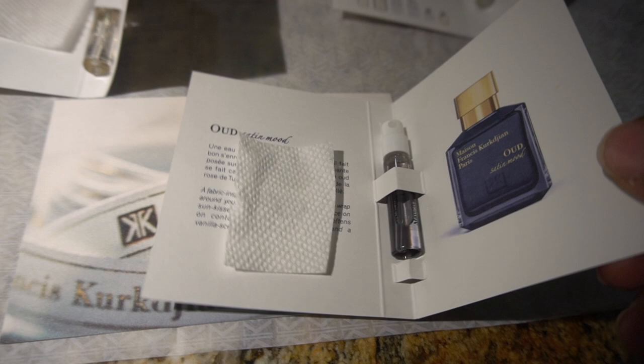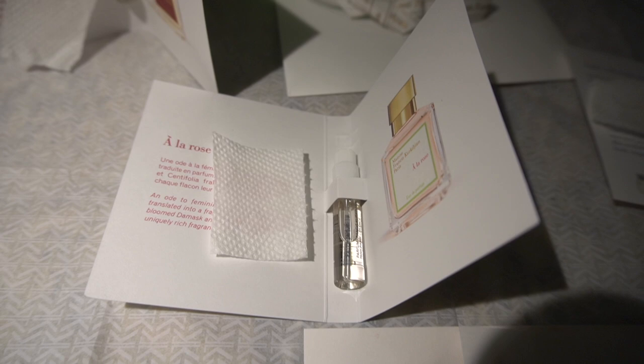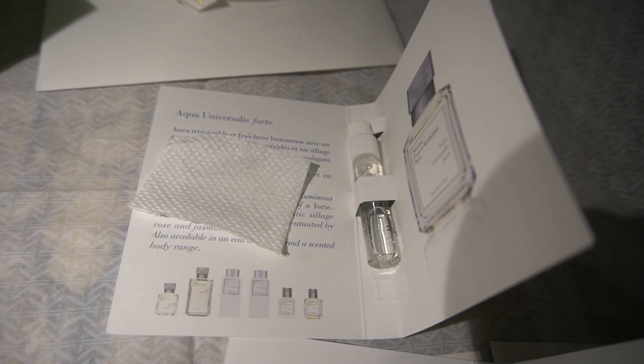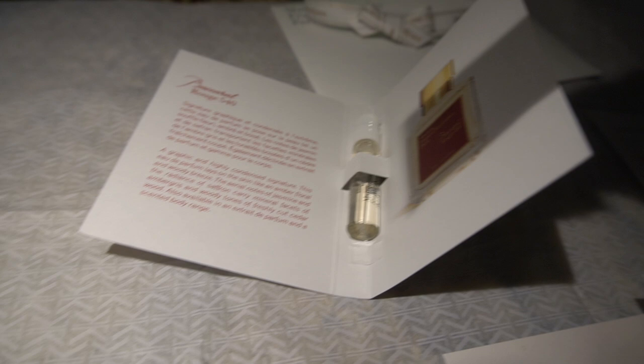You can't go wrong with any of these — all of them smell really, really good. But I feel like the oud one is more for winter because it's very heavy, lots of cinnamon notes. This rose one would be a really, really nice summer scent because it's soft. The aqua one I could take or leave — don't get me wrong, if somebody bought it for me I'd definitely wear it, it's more citrus, almost like lemon. And then the 540, as y'all know, is the popular one — really, really nice floral scented perfume. I believe this is the one I'm gonna order.